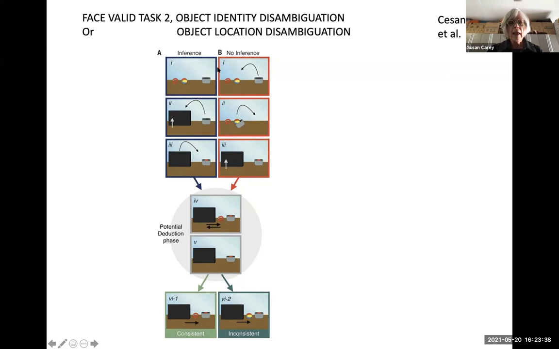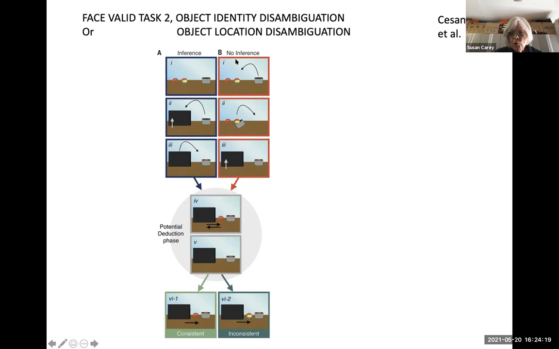And indeed, in the end, this is standard violation of expectancy, you then show them either a consistent outcome or an inconsistent outcome. So a consistent outcome is the snake comes out again. An impossible outcome is that the ball comes out again, because there were only two objects in the scene. And so this requires that there be two behind the screen, but there's also one here. Okay, and babies, even 12-month-olds and 19-month-olds look longer at the inconsistent outcome.